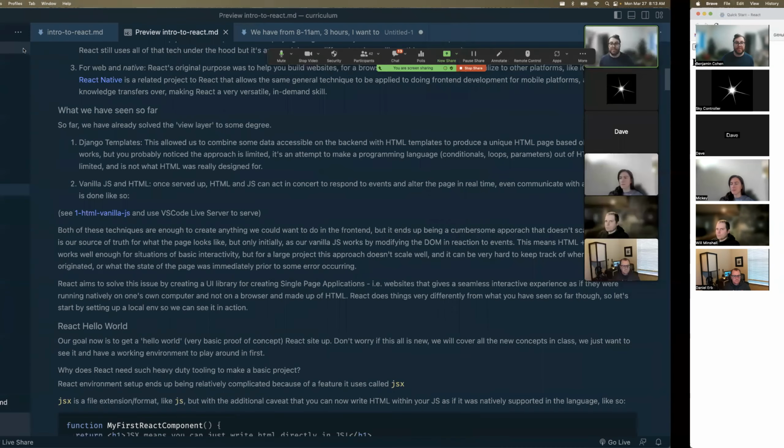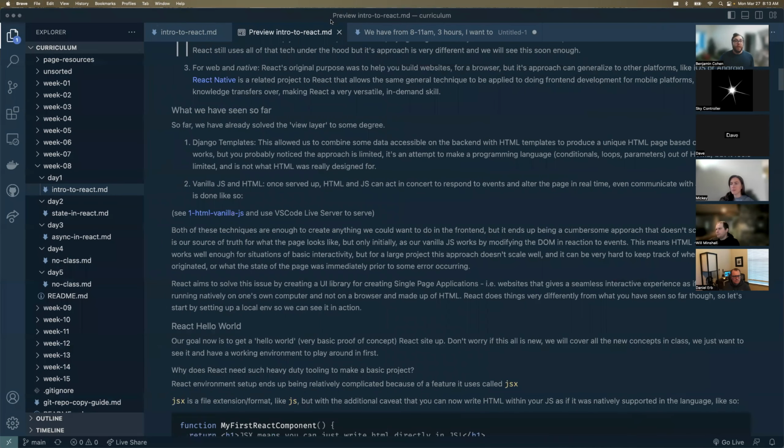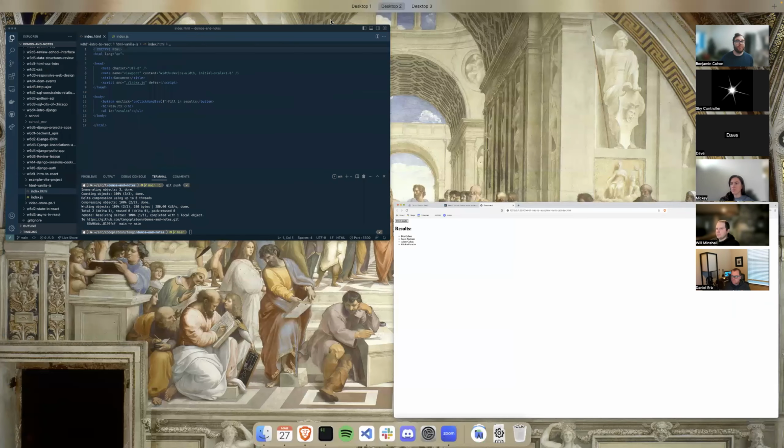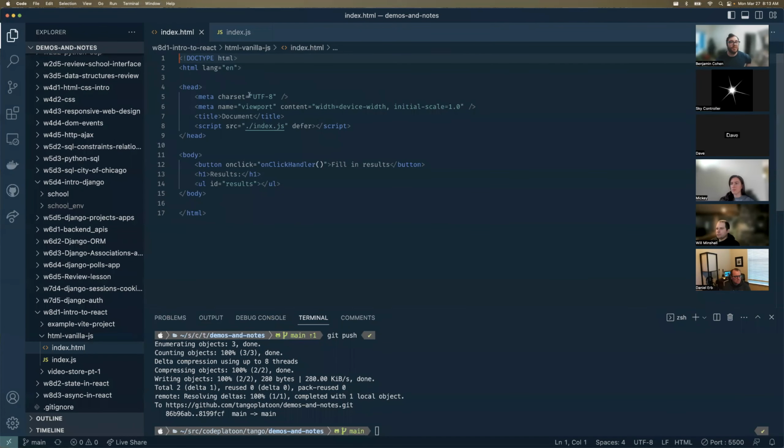So what is this website actually? Sorry about the flipping around. It's hard to tell where things are sometimes. First we sent an HTML page, right? And that's all you're ever sending when you send something from the back end to the front end that you want to be seen in a browser. It's always an HTML page. But an HTML page can link things into it. And in this case, we're linking just a JavaScript file into it, index.js.